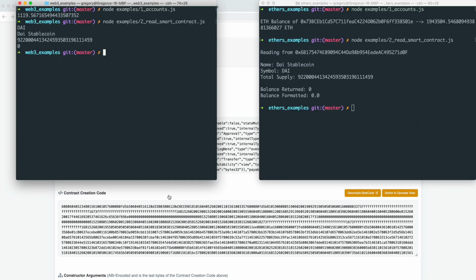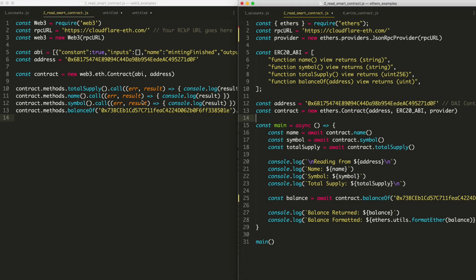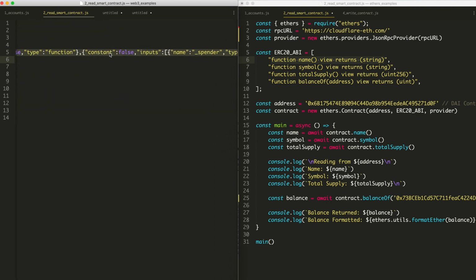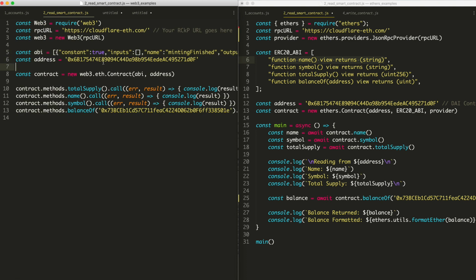So the big difference with Ethers versus Web3 is that the default way of doing it in Web3 is you've got to import the entire ABI, okay? And with Ethers, what's really cool is that you can create an ABI like this with an array, and you can just pass in the Solidity source code for the interface, all right? So with Web3, you got to use the ABI. Of course, you could do subsets of the ABI. You can only import the functions that you want to, right? You don't have to copy the entire thing. We just copy the entire thing for simplicity's sake.